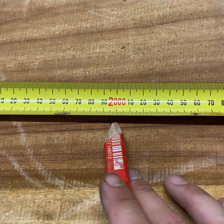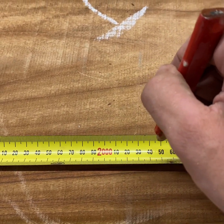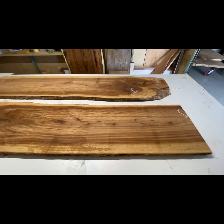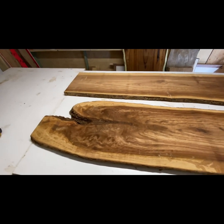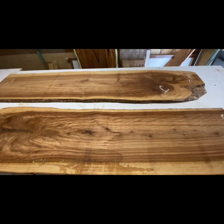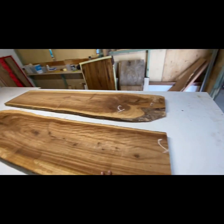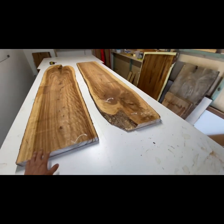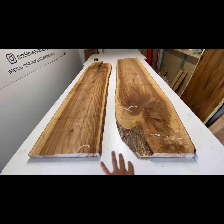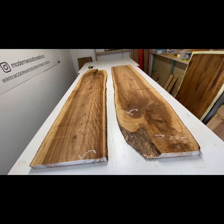Here I measure and cut the slabs just past the final width so I can flush trim at the end. So now we've cut the ends, we have a general outline of the computer desk width, and you can see as of here in the middle is where the resin will go, and a few on each end. So what we'll do is throw these through the thicknesser, cut the edges, put them in the mold, and trim off any excess that we have to, so we can calculate the resin.